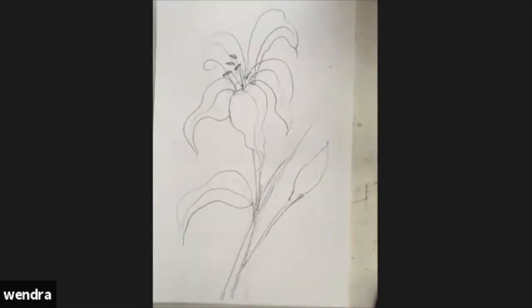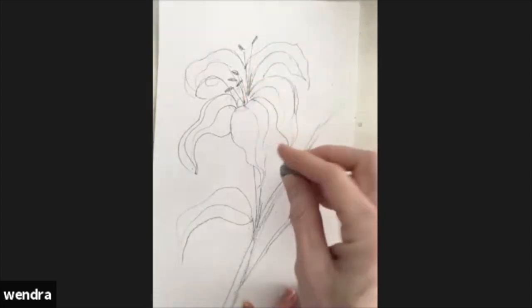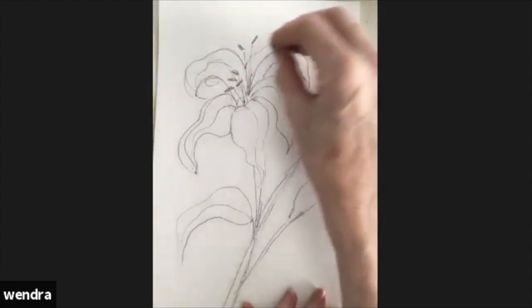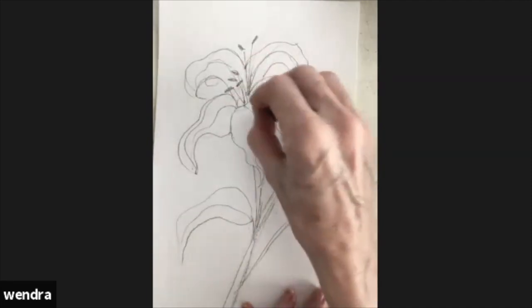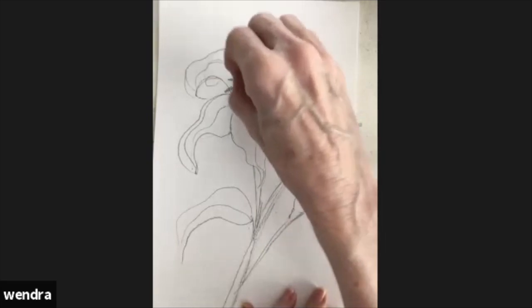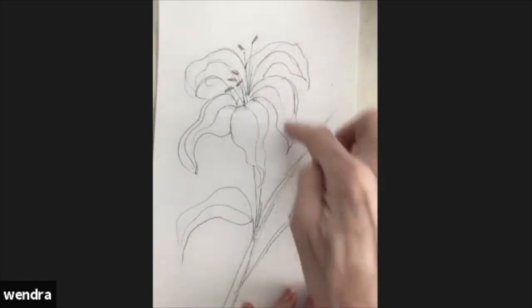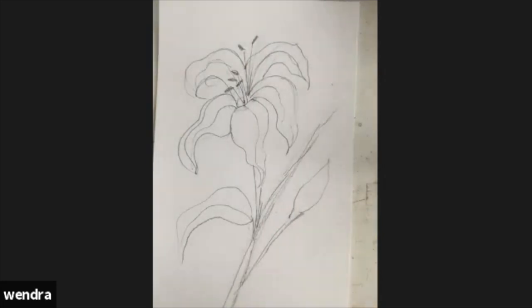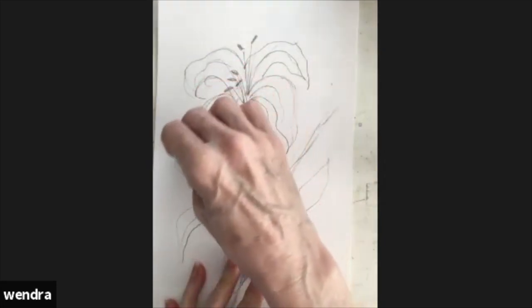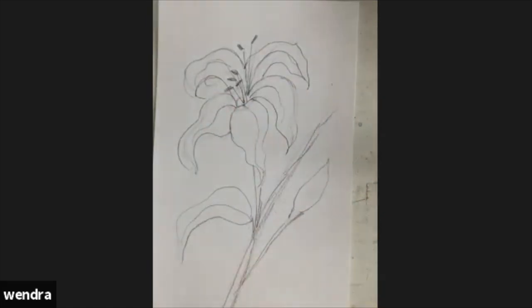Now I'm going to pause here for a second. What you want to do before you paint is make sure that any lines that are supposed to be behind other lines are now erased, because they will get locked in there. Or any lines you feel are too, like here, I have a bunch of lines. I think I'm going to just gently lift some of those. And here, maybe there's a little too many. It doesn't have to be perfect. I just don't want a lot of graphite there.